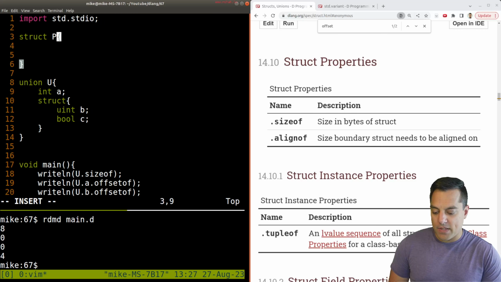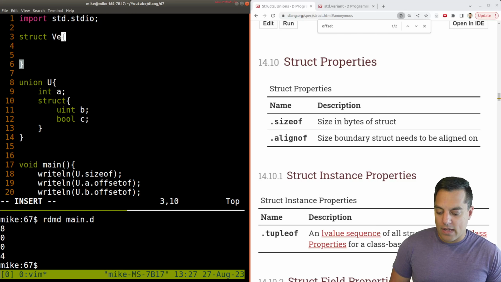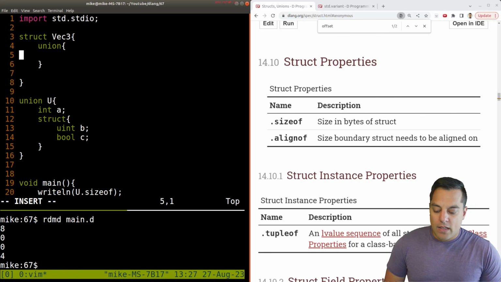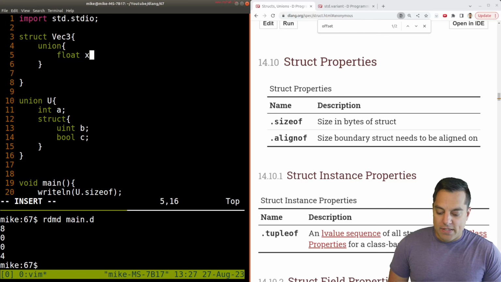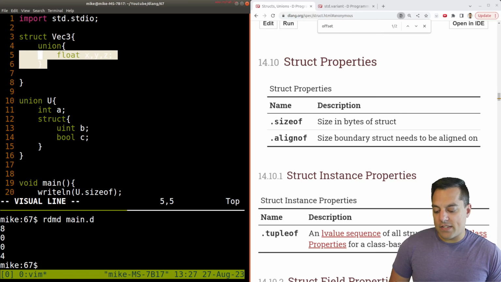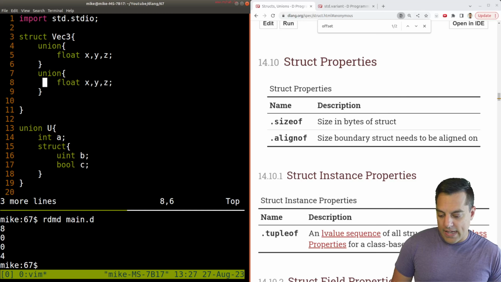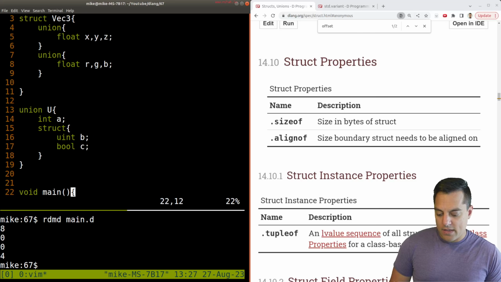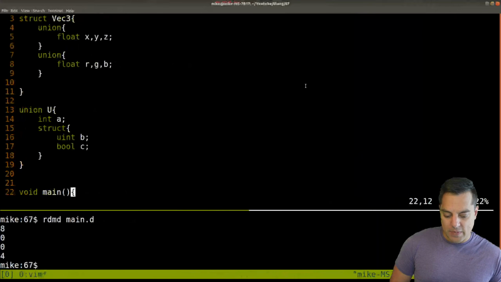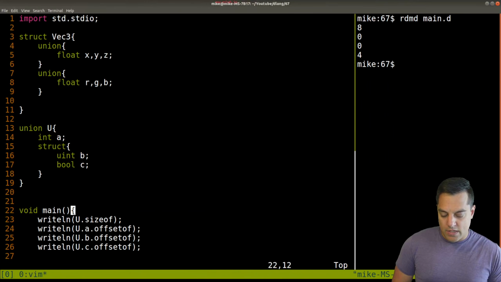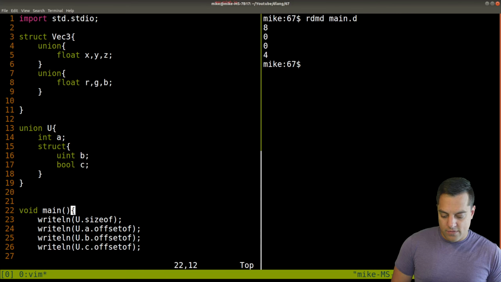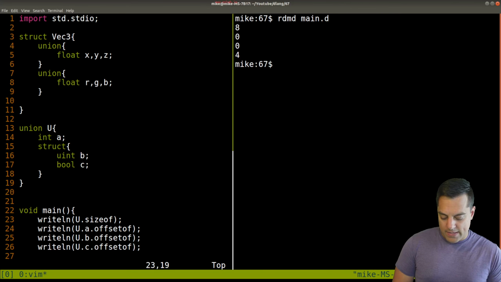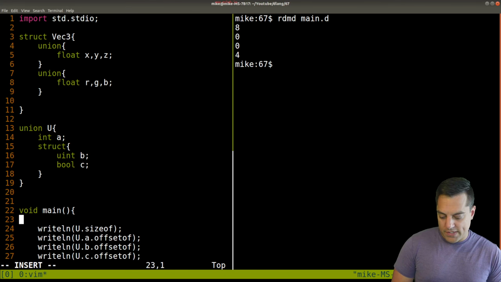Let's go ahead and name it something like a point or a vec3. This is a common one that you sometimes see in a library. I don't know if this is the best example, but I think it's a pretty decent one of where I've seen it used. And let's go ahead and do something like this here. I'm going to make this a little bit bigger. We don't need the documentation as much for a little bit. And let's go ahead and comment out a few of these examples.